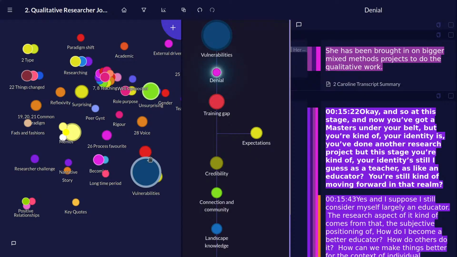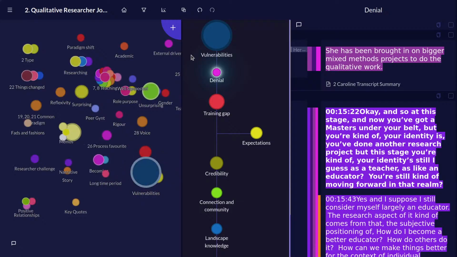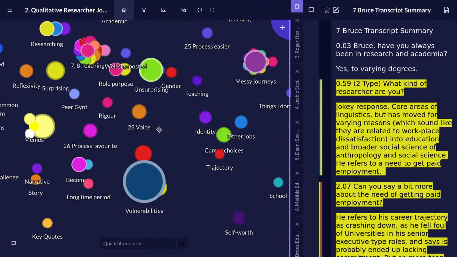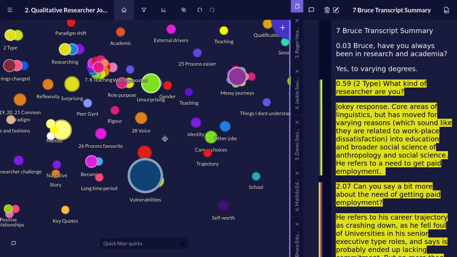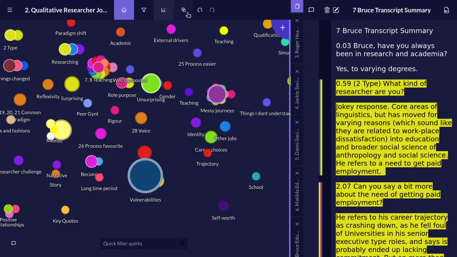So we've created these subcategories and then sometimes sub-subcategories here to help explore this data. This looks a little cluttered because I'm quite zoomed in for you, but you can zoom in and out of these as much as you like. Again, we can sort these, and now we have a lot of codes. It might be worth looking at some of the different ways that we can order them here.